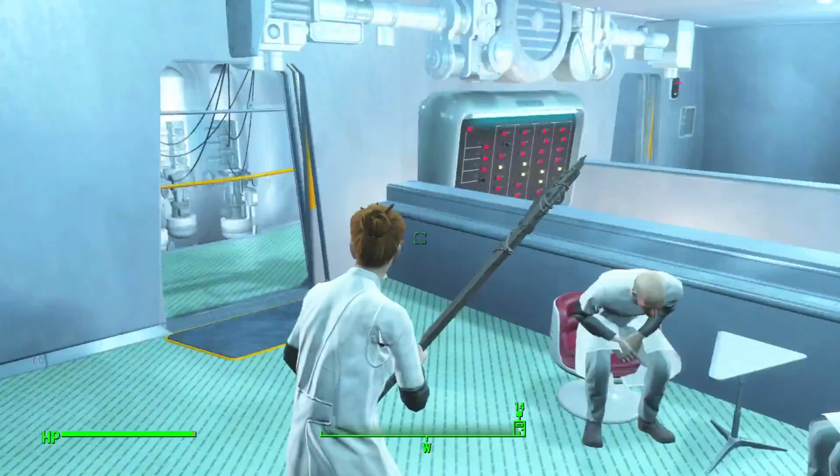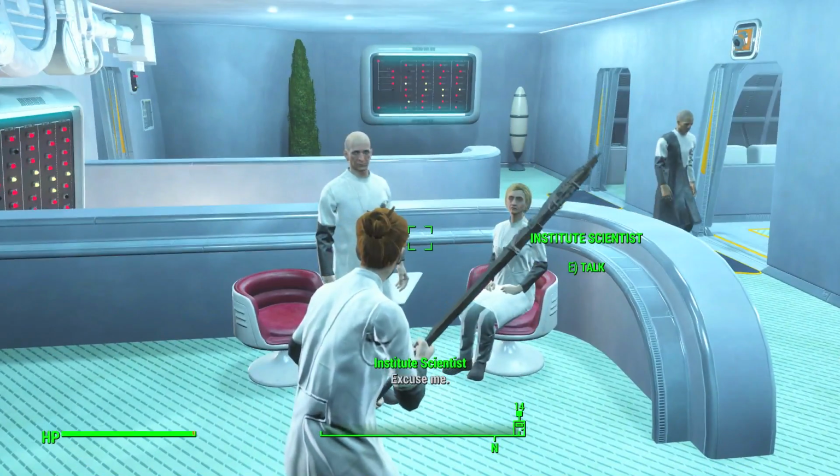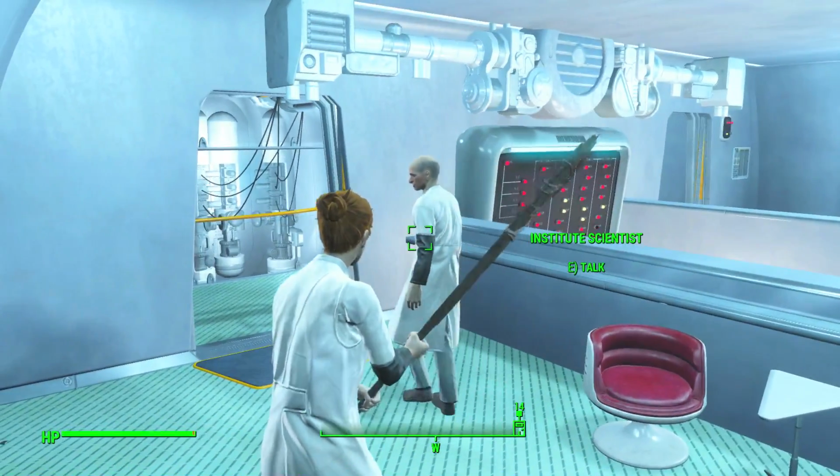Now, when confronted by a rogue synth, you simply swing the big stick as such. Now, I don't want to do that again because I don't want to hurt anything in here or accidentally hit somebody. But you simply swing the big stick.